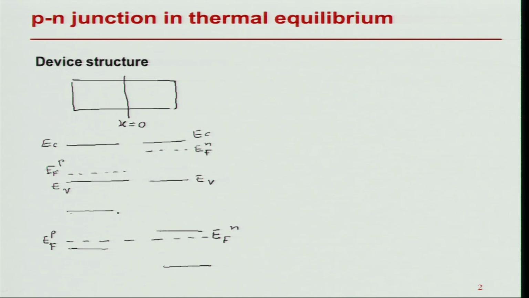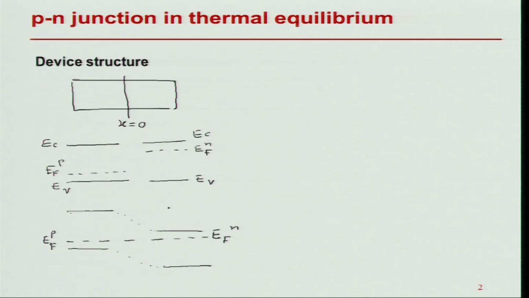I have intentionally not joined these, I am just joining them with a dotted line, because we really do not know what is happening in that area, and that is what I am going to show in this lecture: how the field or the potential changes in the junction area. But from this equation, where we are equilibrating the Fermi level on the p and n side, I can calculate my built-in potential. What is my built-in potential?